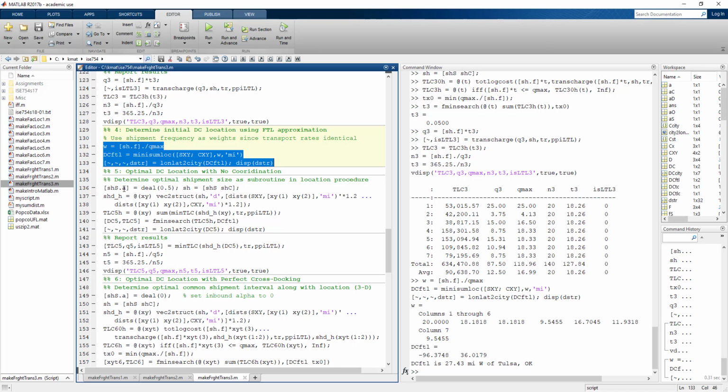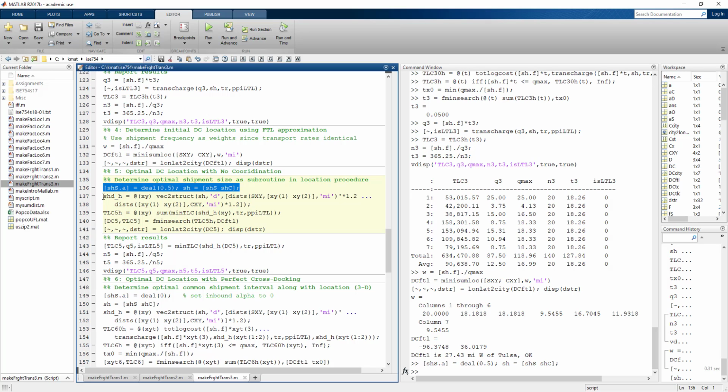So like before, here I'm going to define my inbound alpha to be 0.5, and then redefine my shipment structure so it has the new alpha. So now I'm going back to what I had initially as my alpha. Everything else stays the same. Here I can define a shipment structure as a function of the distance like we did before.